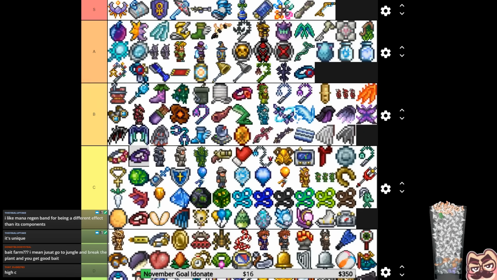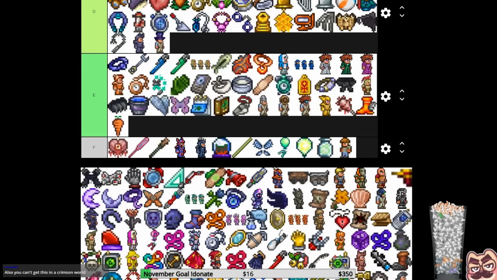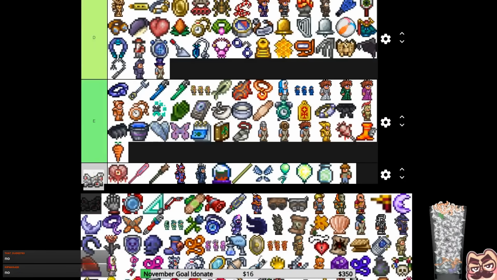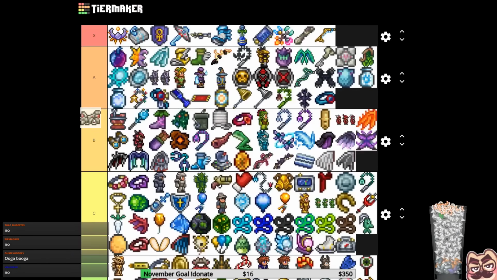My gut is like here, but maybe I'm overselling how much I dislike it. Yeah, there. I think it goes there. Master Ninja Gear. I personally rarely bother, because I usually just use the Shield of Cthulhu. But I should give it the credit it deserves because if you're willing to get it, it's definitely A tier. Mechanical Cart. It's the best cart that you'll get, and there's no reason to not use it.